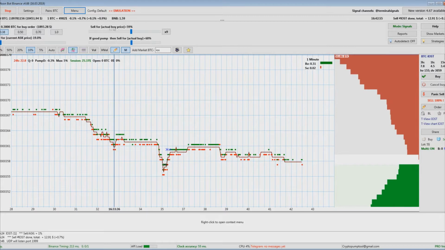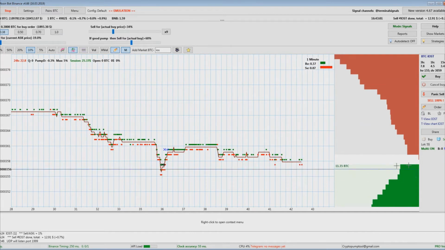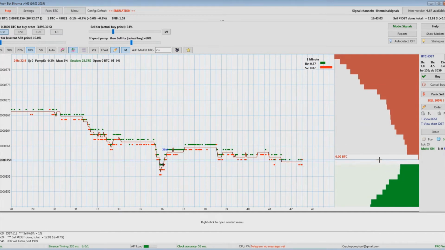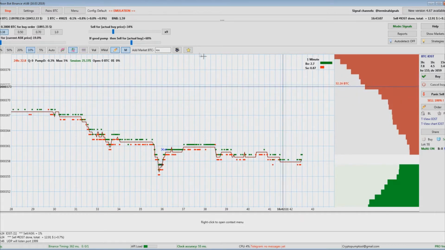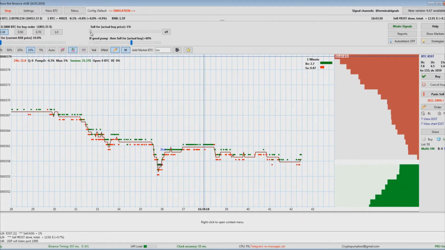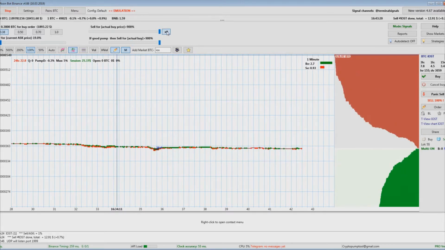After that, there is sell price. So as I showed before, once your buy order has been executed, sell order is gonna be set up automatically, and this scale represents how high that sell order is gonna be. You can go as high as 100%, and with X9 button it can go up to 900%.